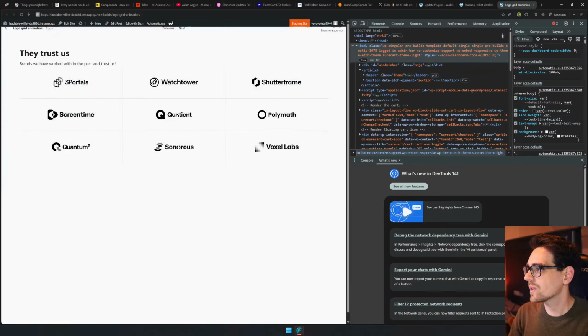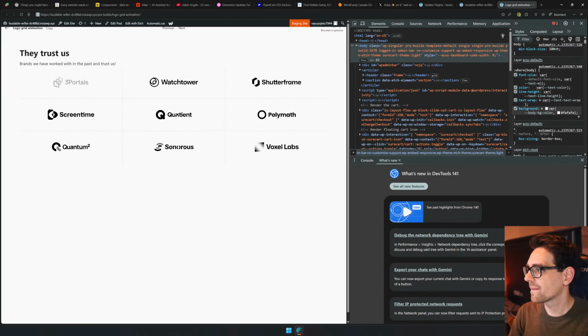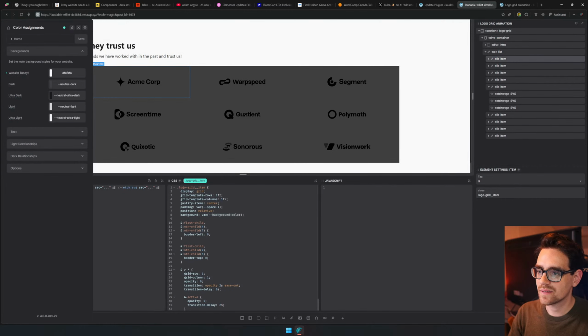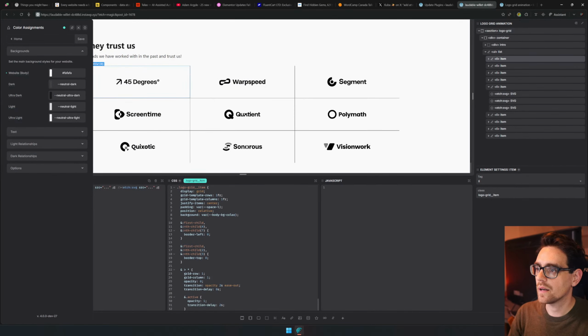So we're going to do it like this. Body BG color. So here we can change it to body BG color. And there we go. Look at that. Just like expected. Oh, this is awesome.